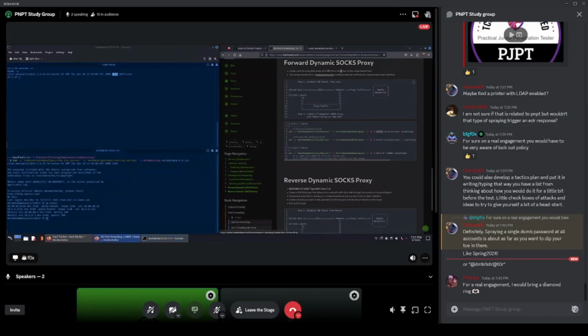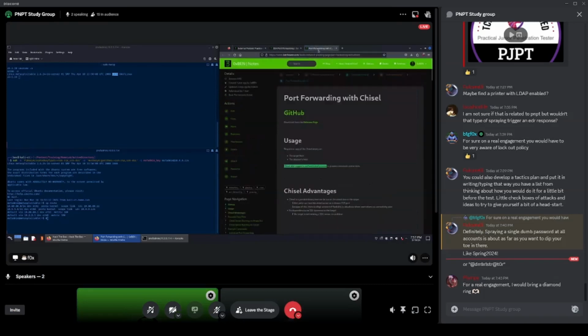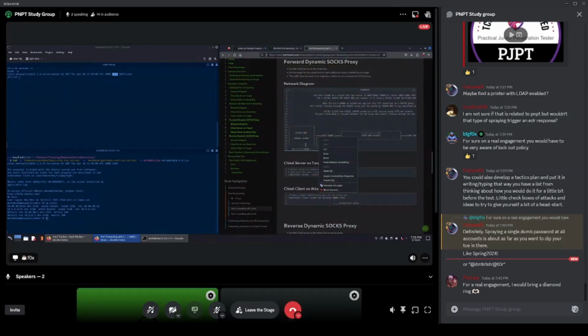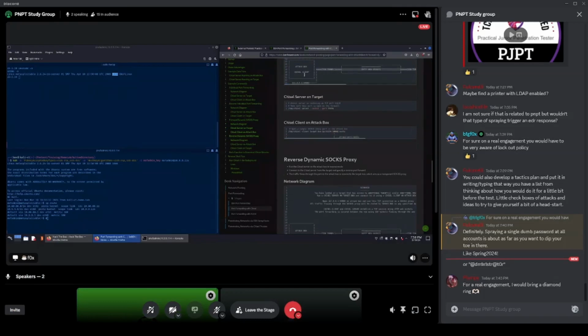And just to show you that it's conceptually the same thing in Chisel. If we look at Chisel's forward dynamic SOCKS proxy example, the traffic flow is the same. If we look at the network diagram, what Chisel does here is we run the Chisel server on the target. We connect and make an HTTP WebSocket, and then through that WebSocket, we establish an SSH tunnel to the target. And here's that socket I was talking about before. The traffic is going to go out the socket, through the tunnel, to the other side. This is our box, the target box, and then this box is going to figure out if it can or cannot get your packets to the appropriate destination. That's pivoting, and that's proxy pivoting in a nutshell.